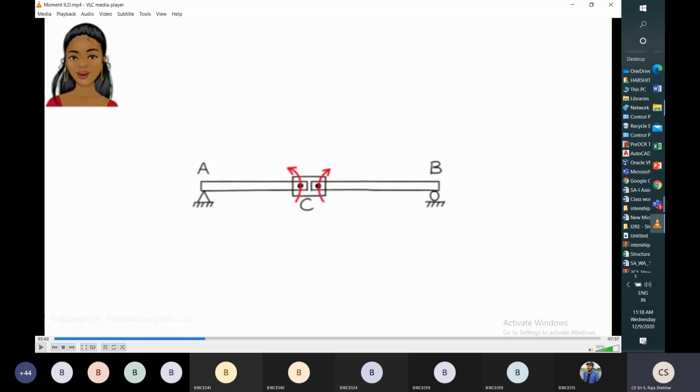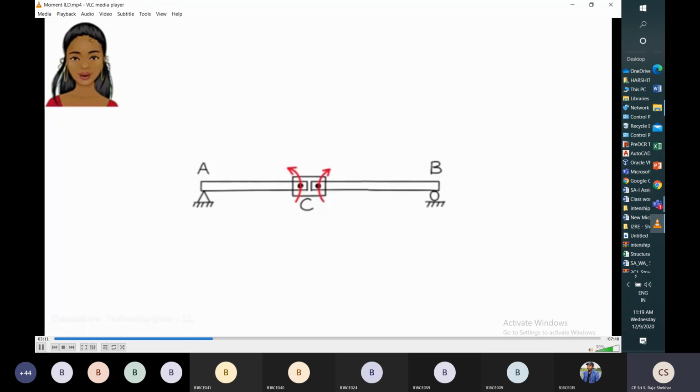Then you draw the deformed, or displaced, shape of the beam. That is the variation of the moment influence line at that section. So first, we create one hinge at that section and apply positive shear at that section. That means for the left side segment, we apply an anti-clockwise moment, and for the right side segment, we apply a clockwise moment. If you draw the deformed shape of the member, that will give you the influence line for the bending moment at the section.